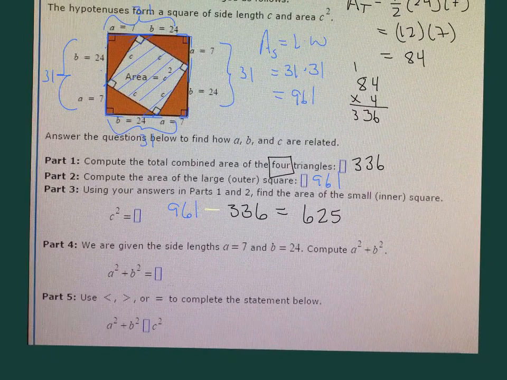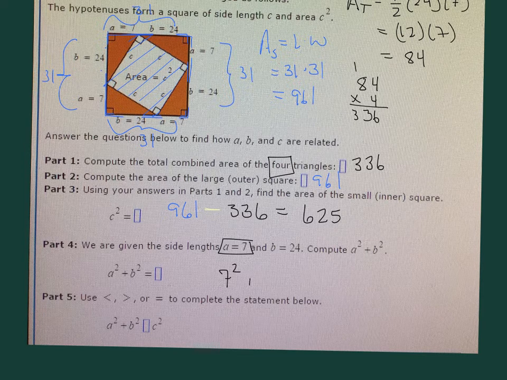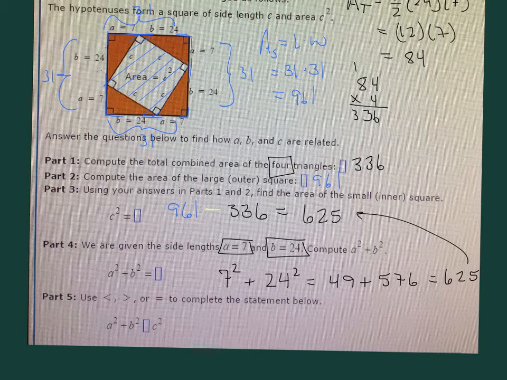Moving on, I now go a squared plus b squared. Well, that's pretty straightforward because they gave us a, so we know that's 7 squared. They also gave us b, so we know that that's 24 squared. So I know that this is 49 plus 24 times 24, which is 576. So let's add those up. 49 plus 576 is 625, which makes sense that it would equal that, due to the fact that what we're doing is going c times c. Well, if I used a squared plus b squared equals c squared, I would have found out all this information would have worked the way I needed it to. And finally, in the end, this is always equal to each other.